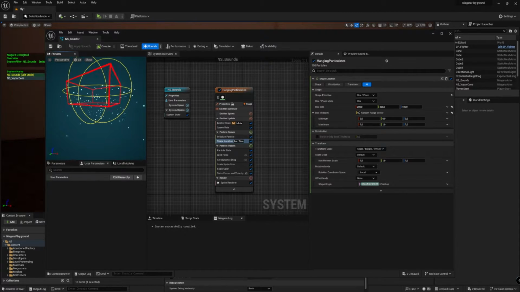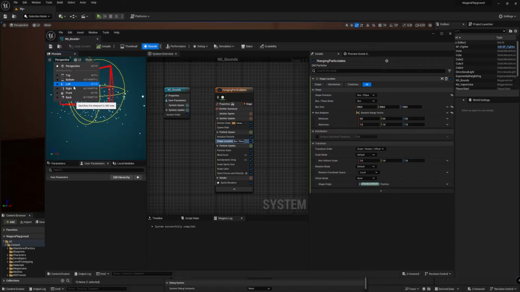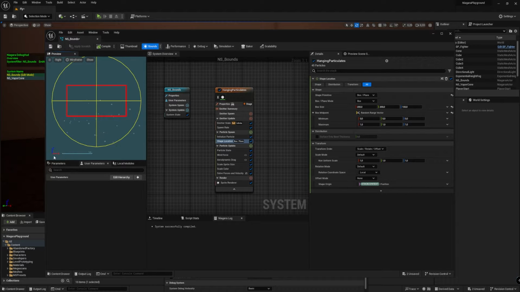I'm gonna switch the view to the right one, so we have the x as the horizontal axis, and we expect to see particles spawning inside this outline, because our spawning box is the same as the visualization box. But the problem is that they are not aligned. And that happens because the midpoint is constantly changing. But if we set the min and the max to 0.5, the particles will spawn around a fixed midpoint that is in the middle of the x-axis.